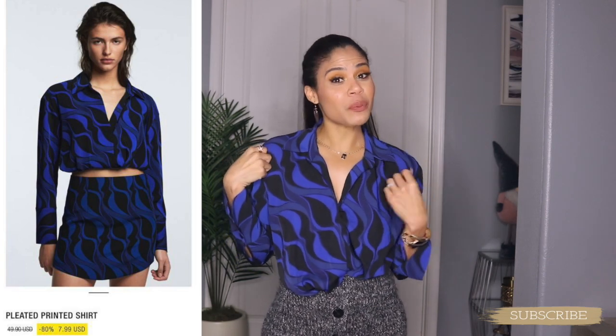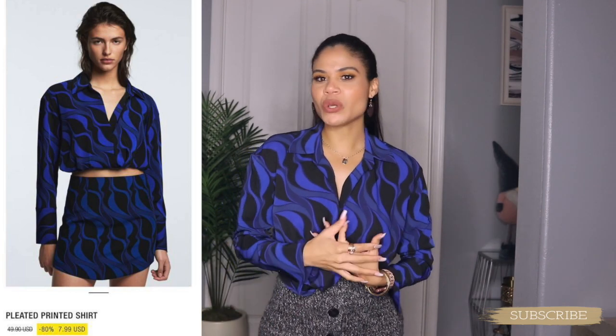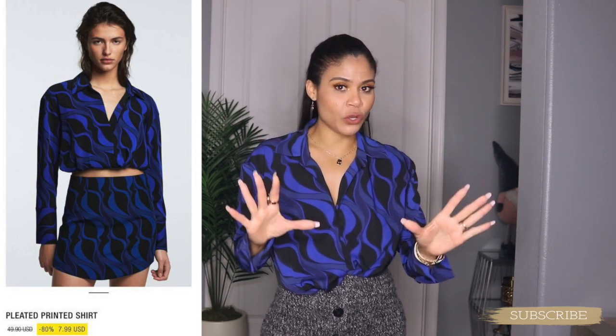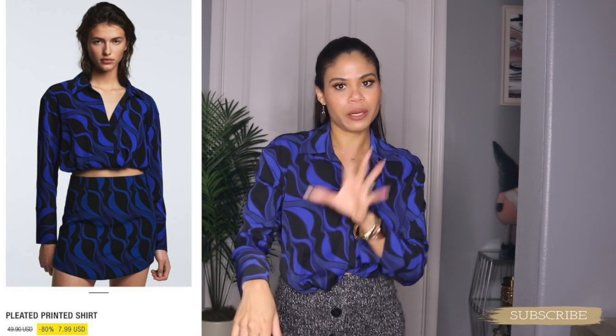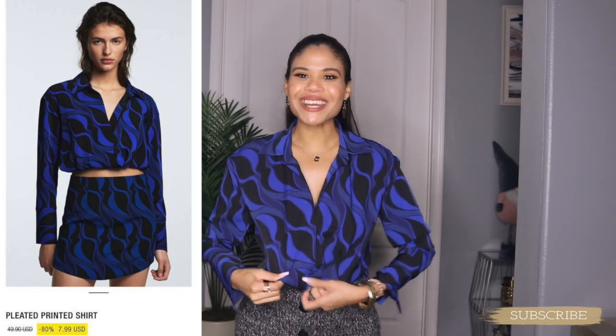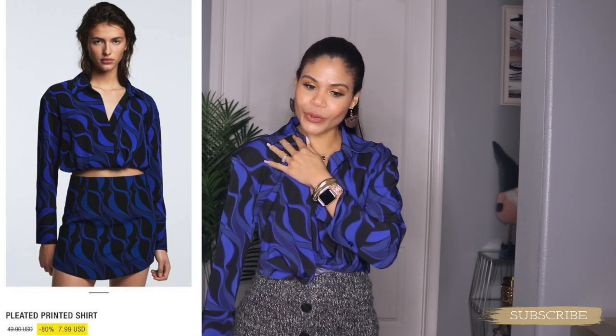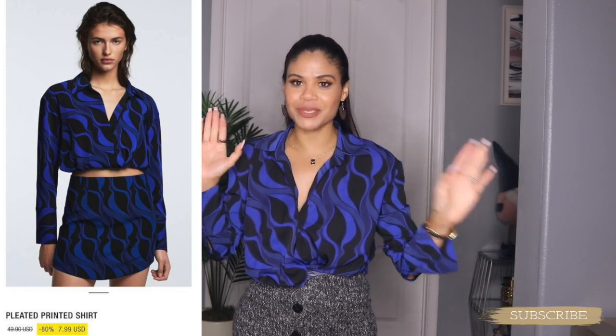My next item, chicas, is this blouse — it is a matching set. When I was trying to get the skirt I couldn't, but last night I was able to get my hands on it. The retail price on this blouse was $49.90, which was too high, even though the quality is good. I tell you honestly — if the quality is good, I'll say yes; if it sucks, I'll say that too. This is a crop blouse, but not too short. Now that I didn't pay full price, I am more than happy with it. I love the print.